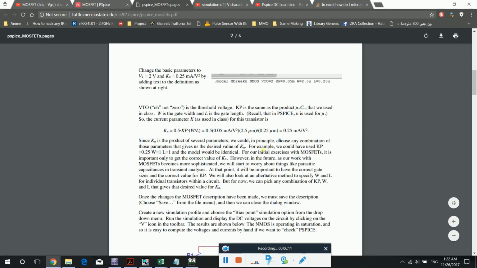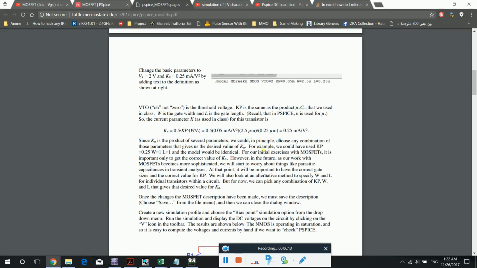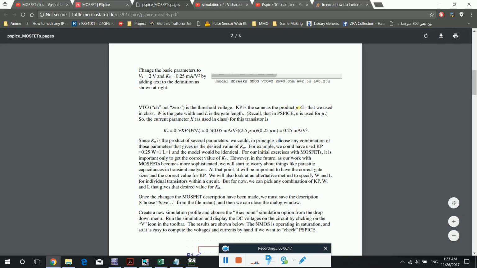So basically, the original formula for Kn is μn Cox multiplied by W over L, which is width over length. But PSpice considered it in this manner. So basically 0.5 multiplied by Kp is the same thing for this one, and they are basically just a constant.